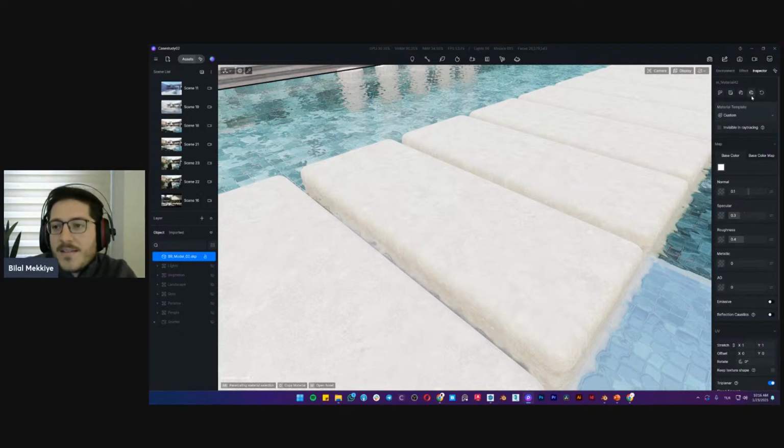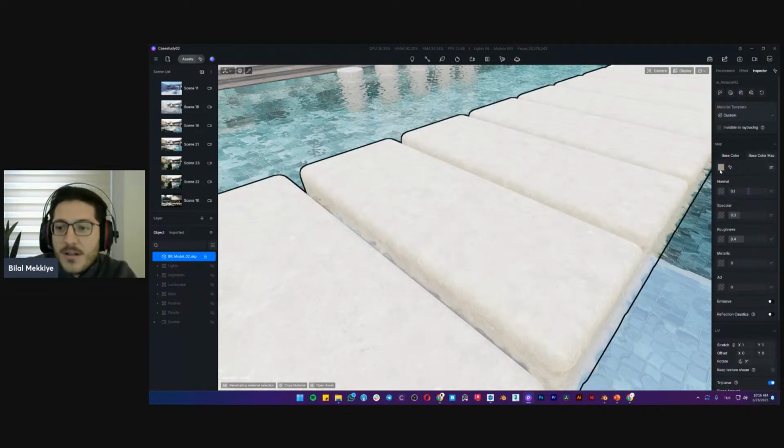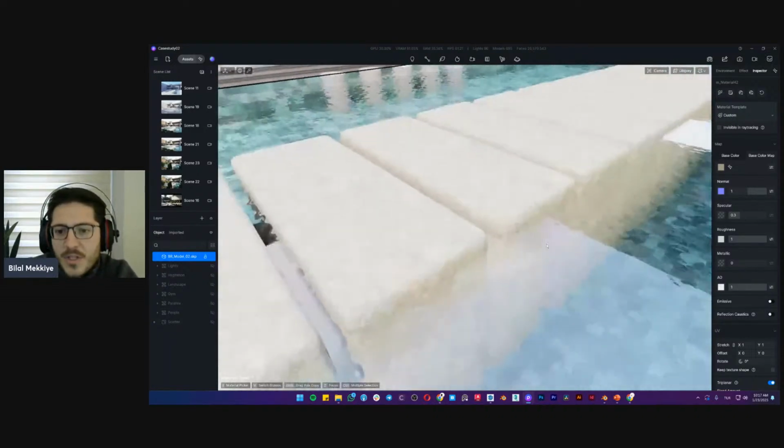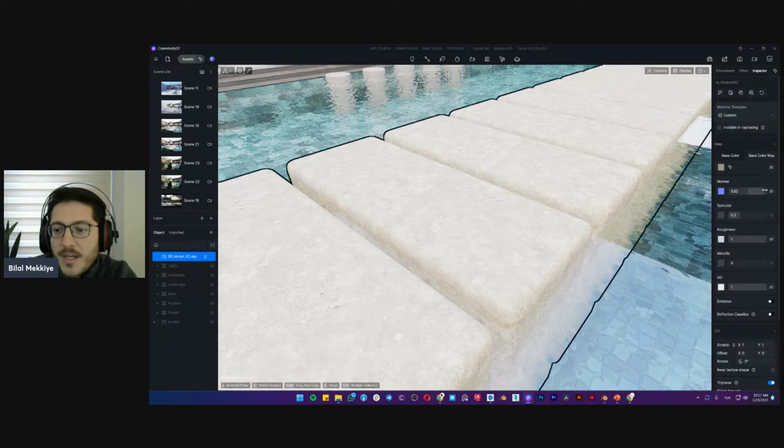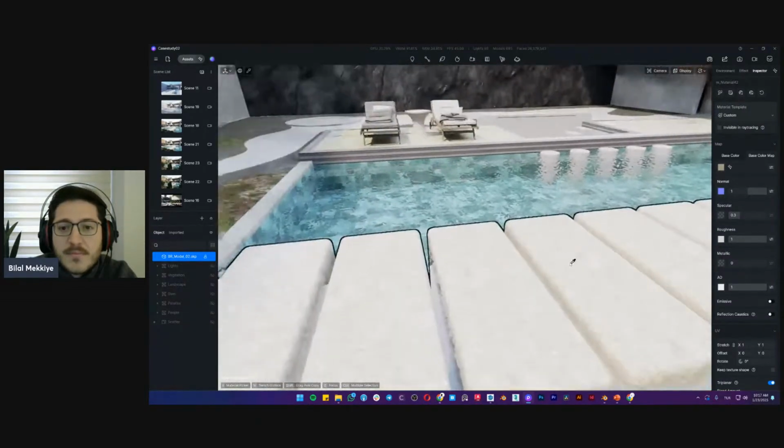And D5 has this AI-generated texture maps. All you have to do is, as you can see, we have the color map only. You just press on it, and D5 automatically creates the maps that you need inside D5. I know you can create them using external programs, but it just is so much easier. As you can see, we have the roughness, we have the normal map, and the ambient occlusion.